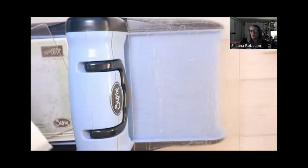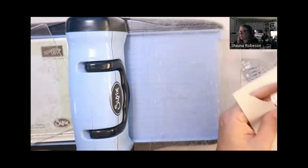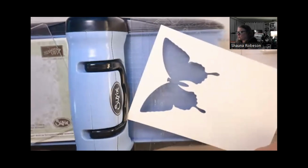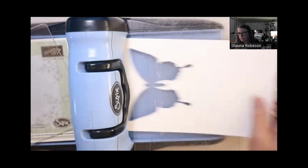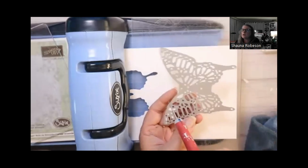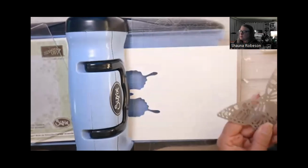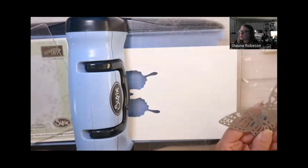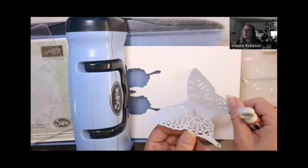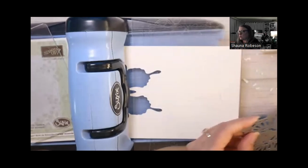I did try to go through two things, right? The wax, and look at how easy that's popping off. If I do it without the wax, I should have probably showed that to you first, I would be kind of wrestling to get the butterfly out. You'll notice these little open spots. Those are so you can push the design and pop those little tidbits out. So there's a lot of those openings to allow that. And the wax paper is what helps to get all that out, because those can all get stuck in there and then you're spending a lot of time just trying to release everything.